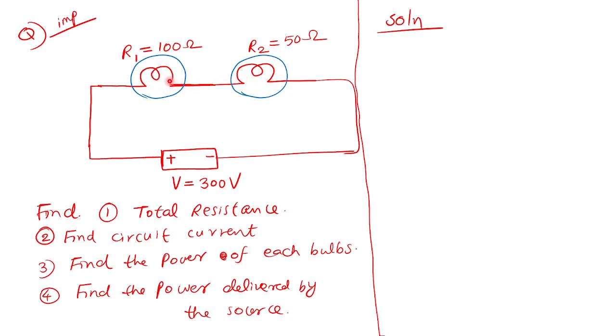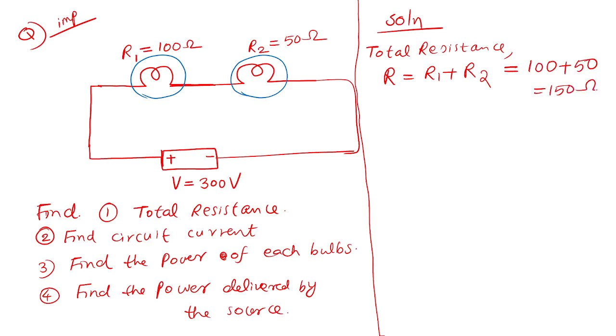Two resistors are connected in series, right? The bulb is actually having certain resistance. Two resistors are connected in series. The total resistance or effective resistance, you studied that it will be the sum of the resistors. If R1, R2, R3 etc. are in series, the total resistance is R1 plus R2. R1 is 100 ohm, R2 is 50 ohm, it will be 150 ohm. This is the total resistance, don't forget it. So the first question is done.